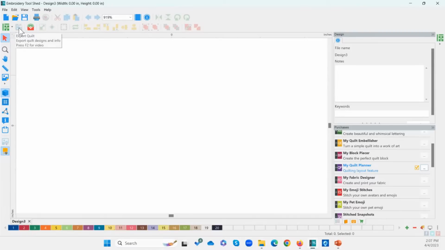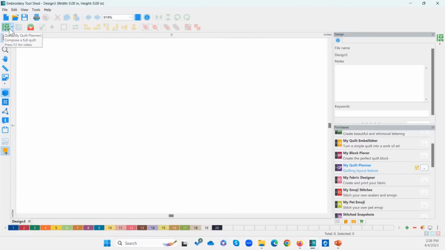Now, if an icon is grayed out, this is actually the case in all Dime software. If an icon is grayed out, like you see here, I cannot select this. It means that there's not something on the workspace that it will work with. So once we add something that these work with, then they become active. So just to give you a tip there, and that's the case in all Dime software.